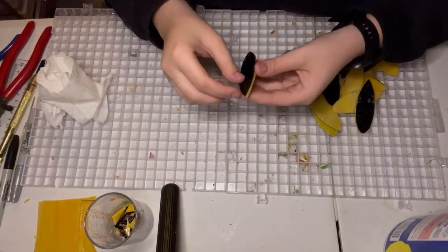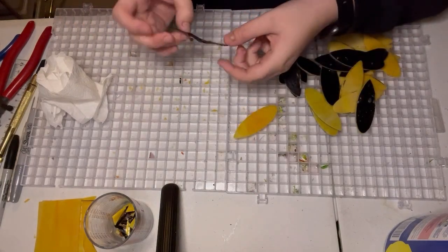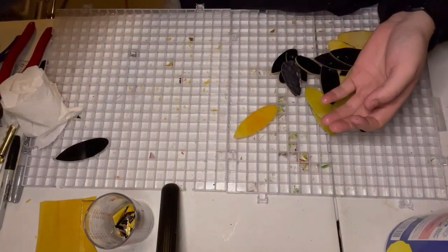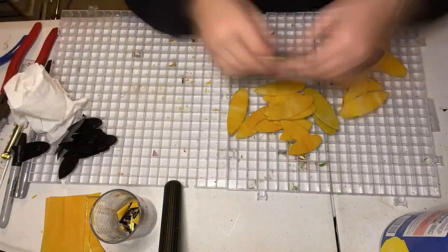The only thing not shown in this tutorial is the grinding process. Here I've already ground all of those pieces and no longer need the vinyl stickers for a guide. Now you can reuse the vinyl stickers and set them aside or discard them.